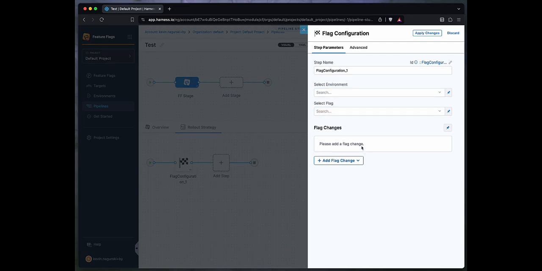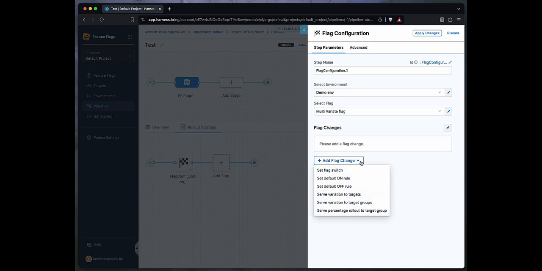So we're going to do this operation on this flag in this environment, and these are the operations. Your options here are fixed, runtime, or expression. We're going to start off with fixed for everything, just to see how that all works. So we're going to select the demo environment, and we're going to select our multivariate flag. Down here, your options for flag changes are you can have the entire thing as a runtime input, so we'll figure out which ones of these you want to do when you actually go to run it, or as fixed.